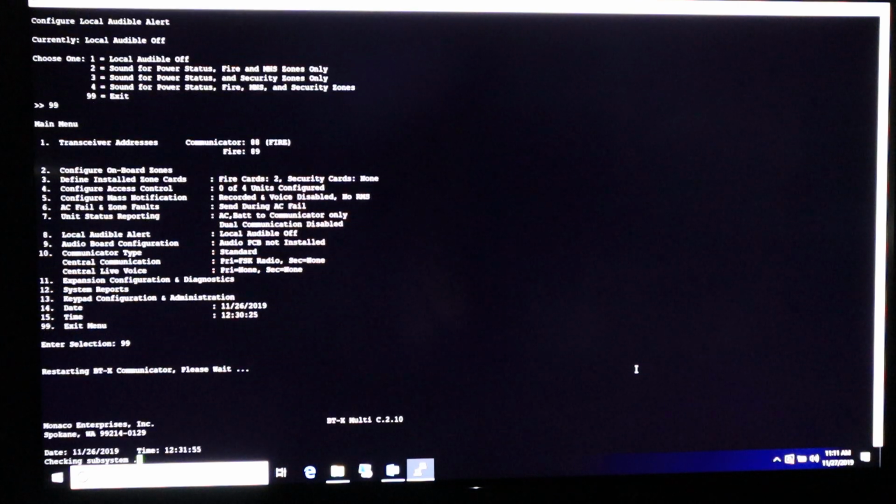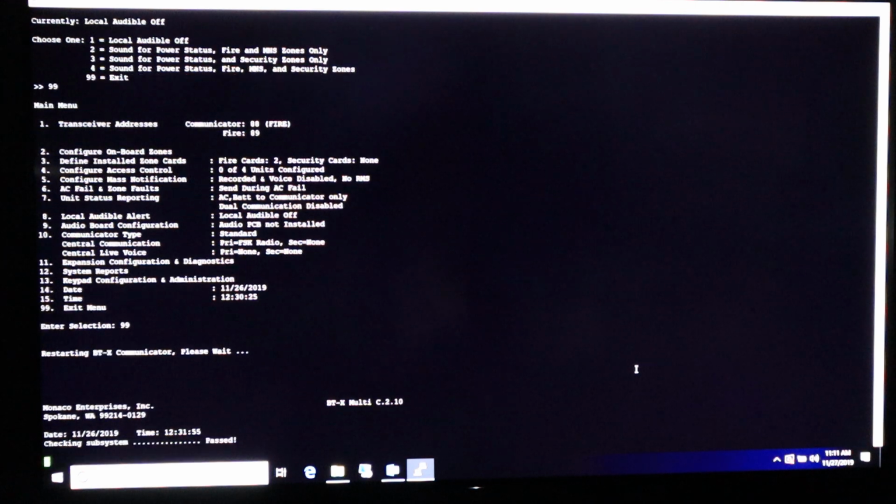If I was watching the BTX zones, I would notice that the zones should be flashing about now. Then once the checking subsystems is passed, then the zones should start acting like normal. They should go out, and there we go. All right. So if I had some diagnostics that I wanted to do on this particular BTX, then there's some options that I can do in here to get into that. So number 3, remember I mentioned number 3 was where I could go in and do some zone card diagnostics. So I could go 3 and enter, or actually I got to do enter first to get back into the menu.